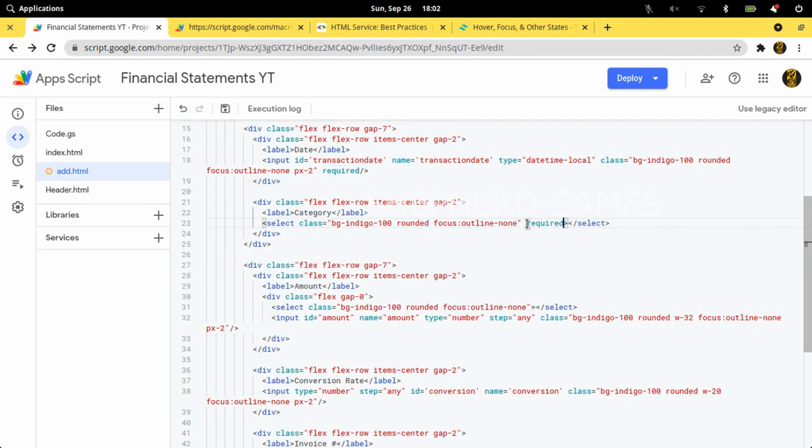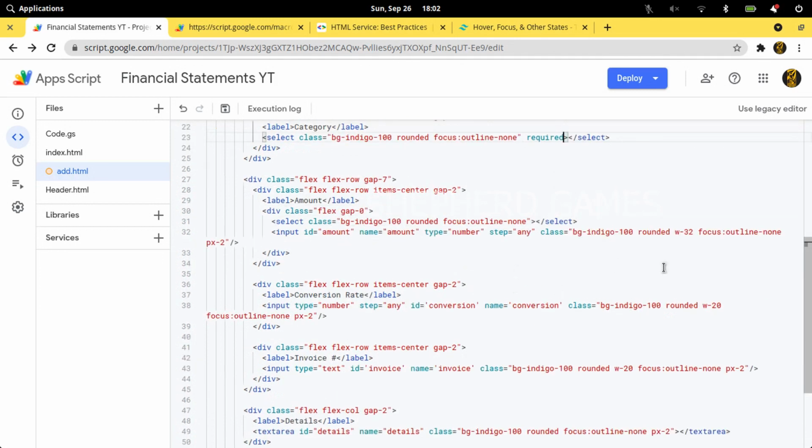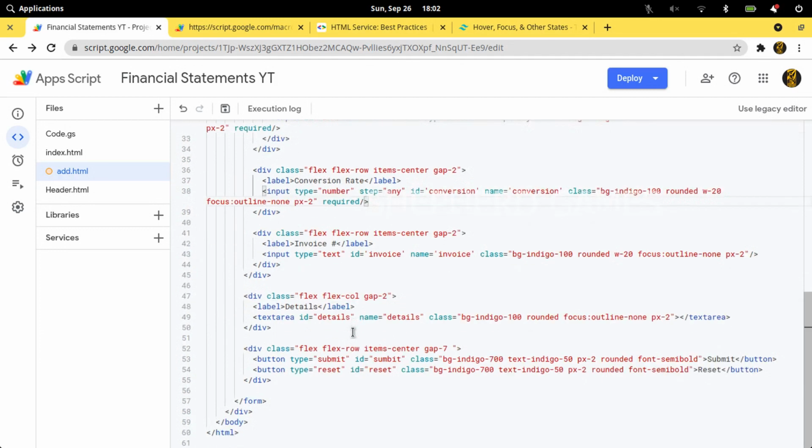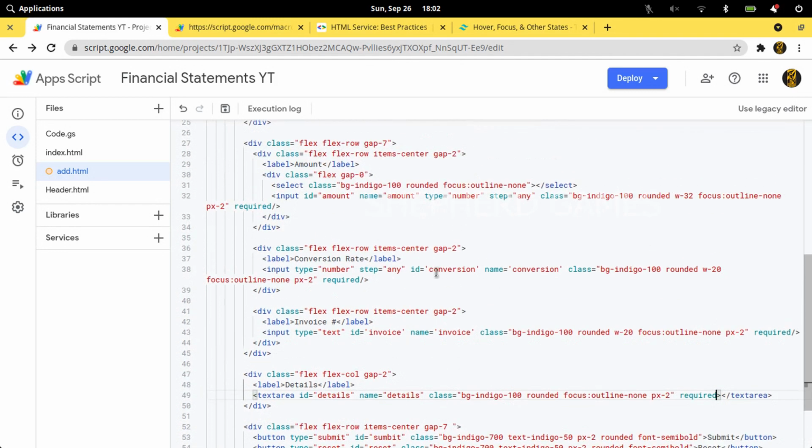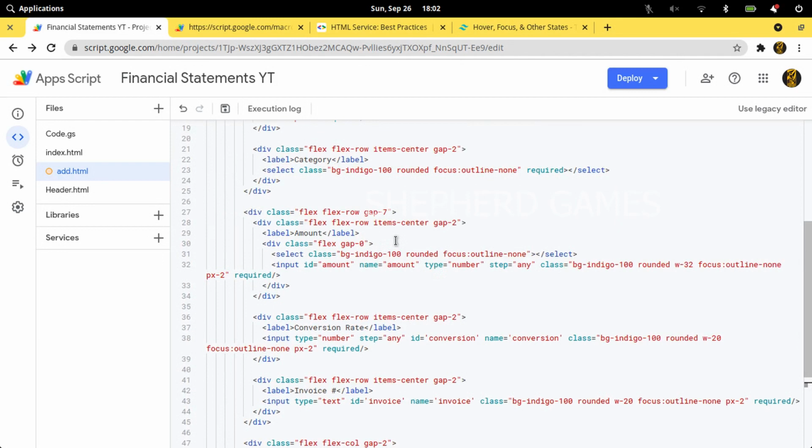So select required, input required, okay.